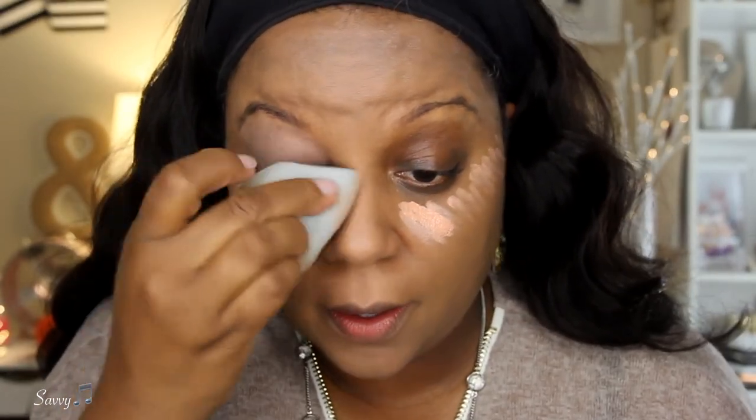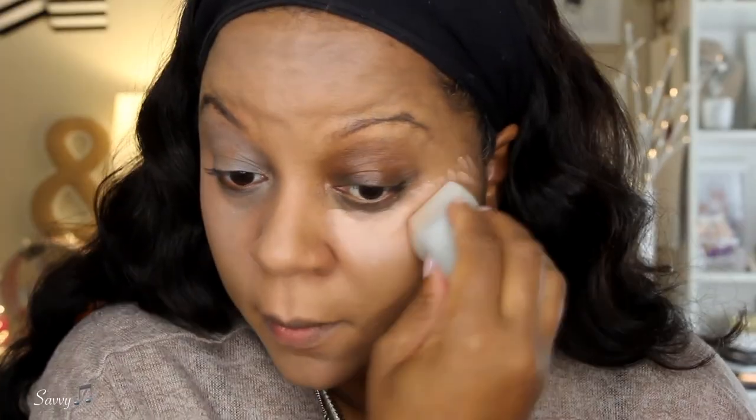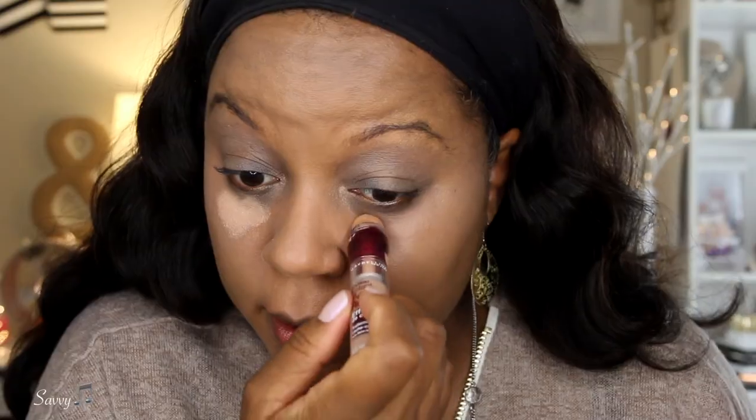Okay. Here we go. And I'm gonna take this over my eyes this time because I don't have an affordable eyeshadow primer. I think I gave mine to my daughter. That was the only one I had. And just to let you know, this sponge is a very good affordable option in comparison to my beauty blender. Let me add a little bit of my Age Rewind just to brighten a little bit more and cover those dark circles.